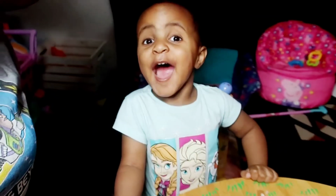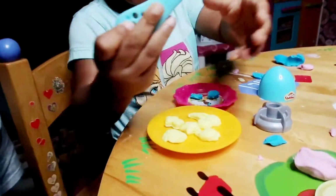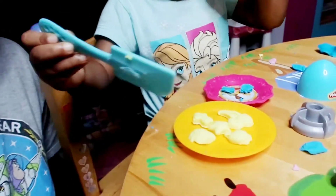What are you making? I'm making a big burger. You still making this big old burger? Yeah, it takes a long time to make burgers. Oh, okay. Burgers are fast. What thing? This thing I need. Oh, that sounds like a spatula. That's not the paddle. Yes, it is. So I'm gonna make it a paddle burger.